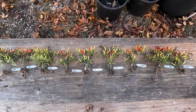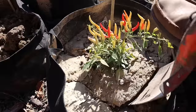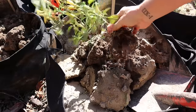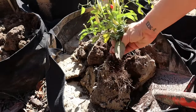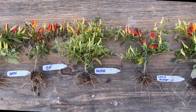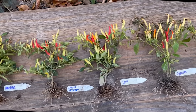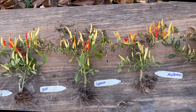I was also interested to look at the root systems of these plants, so I carefully dug up each one. Unfortunately I lost a lot of small feeder roots in the process. With all the plants laid out, you can get a feel for plant size and root system size — no big surprises. The largest plants also tended to have what appeared to be the most well-developed root systems.